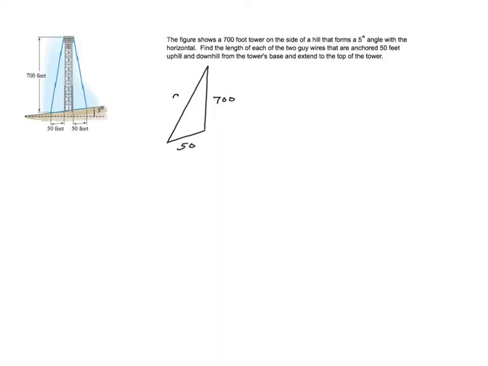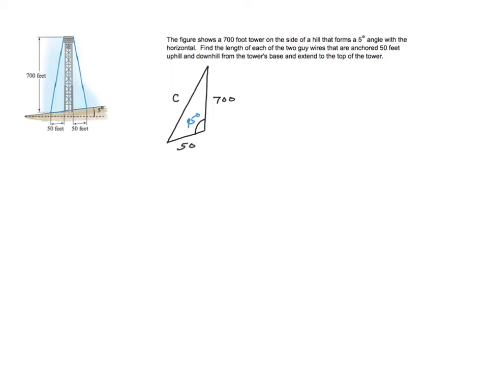which I'll call C. Since this isn't a right triangle, you can't use the Pythagorean theorem to solve for it. But if you can figure out this angle, then you can use the law of cosines to solve for the length of C. So the question is, what is this angle? Well, the hill is sloping at 5 degrees, so this is not a perfect right angle. In fact, it's going to be 5 degrees more than a right angle. So this is a 95-degree angle. I took 90 degrees and I added 5 degrees to it. It's definitely a little bit steeper than a right angle.